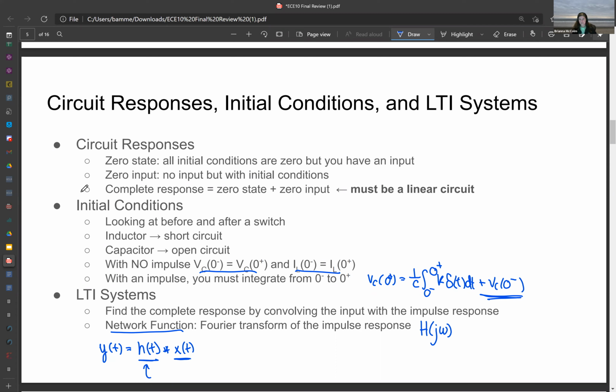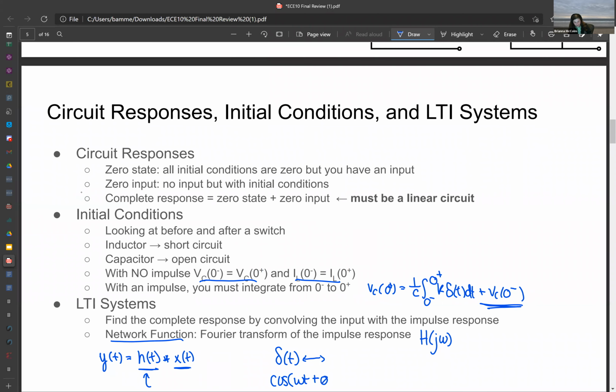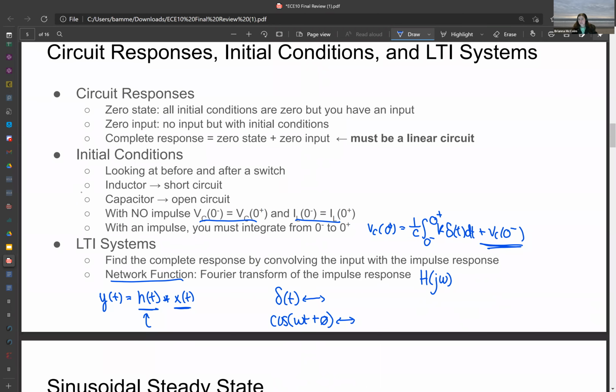So if you are not super strong on the Fourier transform, because I know that 102 is technically not a prerequisite for EE10, but a lot of people take it concurrently, it's most important for you to know the Fourier transform of the delta function and the Fourier transform of the cosine function. You can just Google that in a Fourier transform table and then just apply that to your functions. Essentially, that's what you have to know, and you have to know that convolution turns into multiplication.